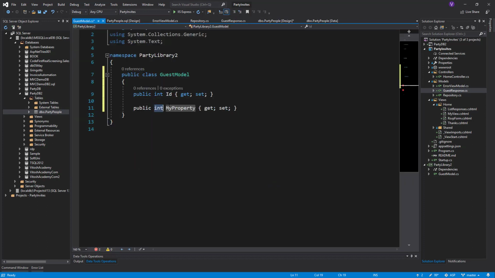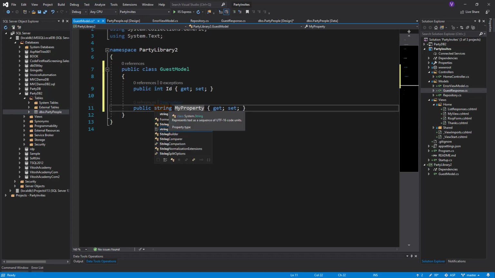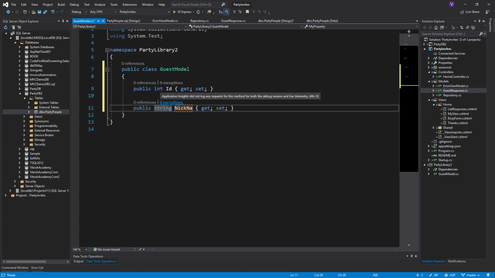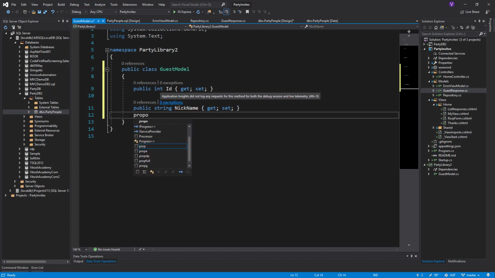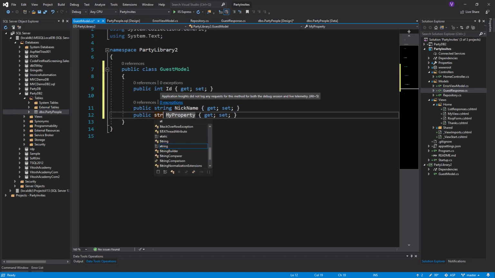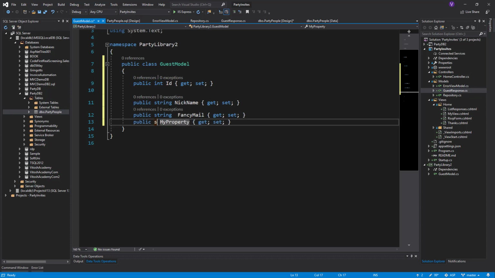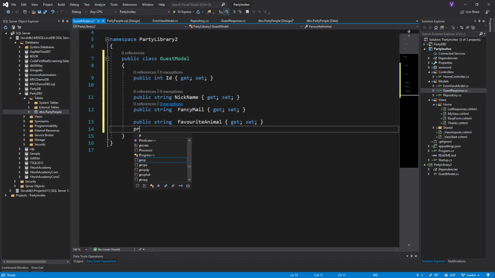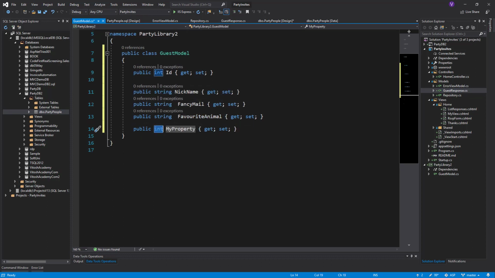But yeah, it would be like this. If we write prop and we click twice tab, then we can get something else. So public string nickname, prop public string fancy mail, prop public string favorite animal, then we have the we attend, I'll simply skip it, and then we have animal name.